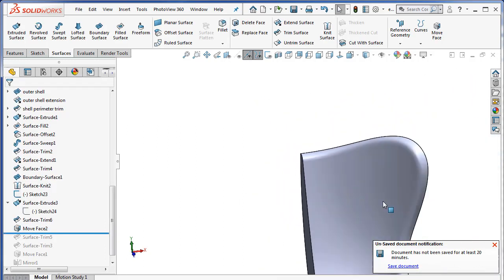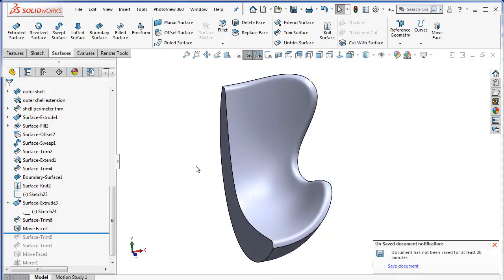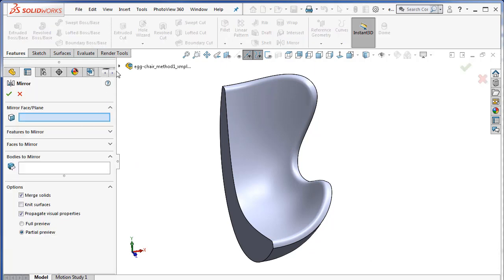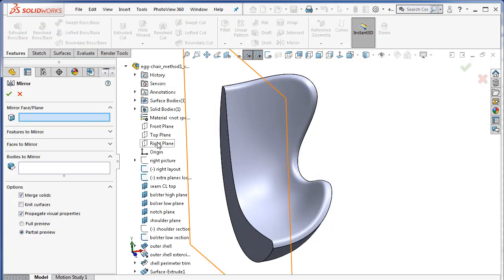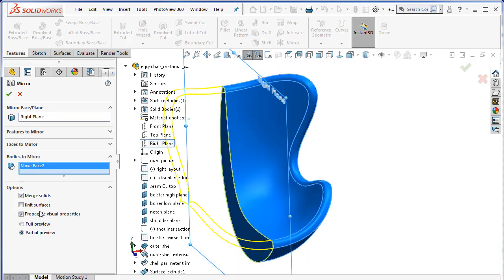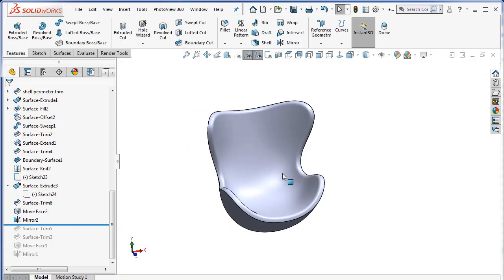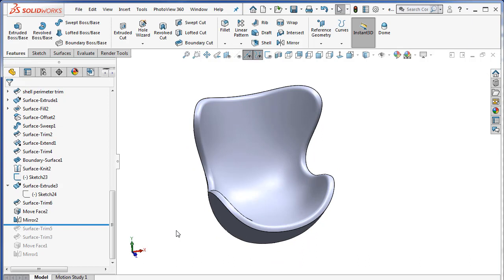So you saw that shift over, and to confirm that this works well, I'm going to do a mirror. In the mirror plane, I'm going to use the right-hand plane, this body, and merge solids. And we see that this is mirrored seamlessly, and because I have tangent edges hidden, we don't see any edge along here, meaning that that has successfully blended together the original surface and the mirrored surface. Those are tangent.